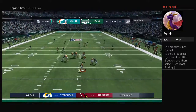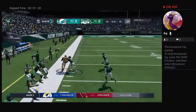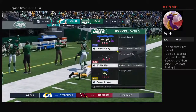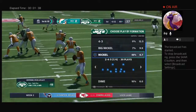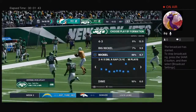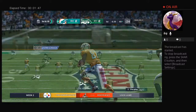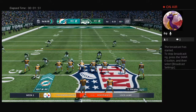Now Tua. Got a man. It's Brashad Perriman. He'll take this to the other side of midfield before going out of bounds. 33 yards that time. Well, there's a pretty big start right there. They go bombs away on the first play from scrimmage. Put a smile on your face, didn't it? Not because you're rooting for anyone, but that's the way to begin a game, to put them on their heels and announce that they plan to be aggressive.